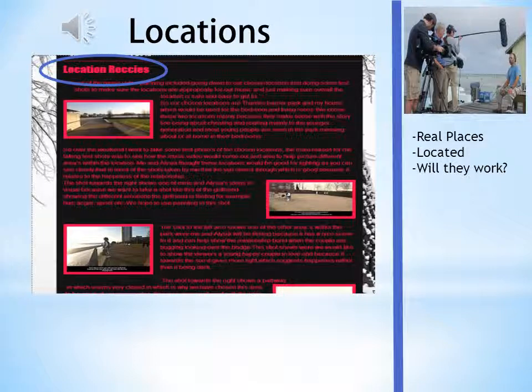Locations. Definition. This is meant by the real places where you would go out and film, i.e. is it a studio setup or is it outdoor locations where you would like to film your advert. Morphology. This would be primary research as you personally would go out and look at the different locations and see if it would make sense and if it would fit your advert, i.e. is it too noisy, are there too many people around, does it not suit the tone of your advert, light and dark.